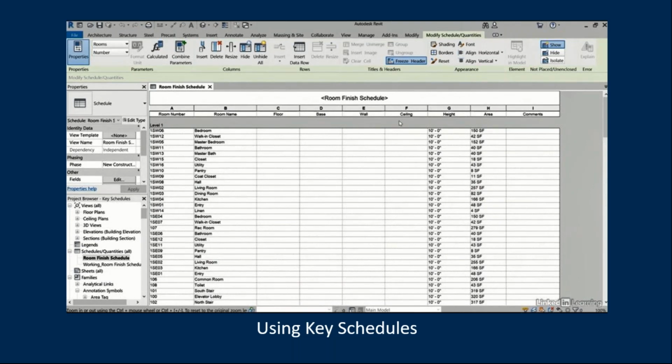And here, perhaps I would like to specify the floor, base, wall, and ceiling finish for each. So I can type that information in. So let's say I'm having carpet 1, hardwood floors in the living room, and tiles in the entryway. For the master bedroom, I can then just use the drop down to populate. So it kind of tries to make it a bit quicker, but you can imagine for 170 rooms with 4 different types of finishes, it might take some time. So this is an example where you can use key schedules to make this a bit quicker and automate this information.